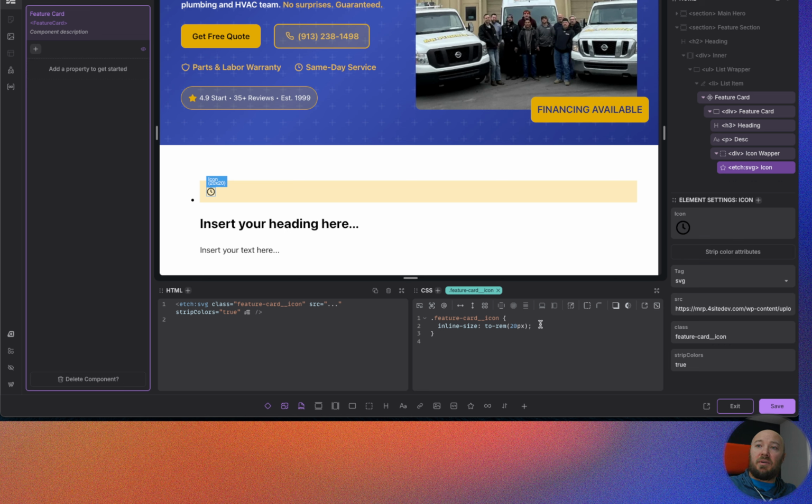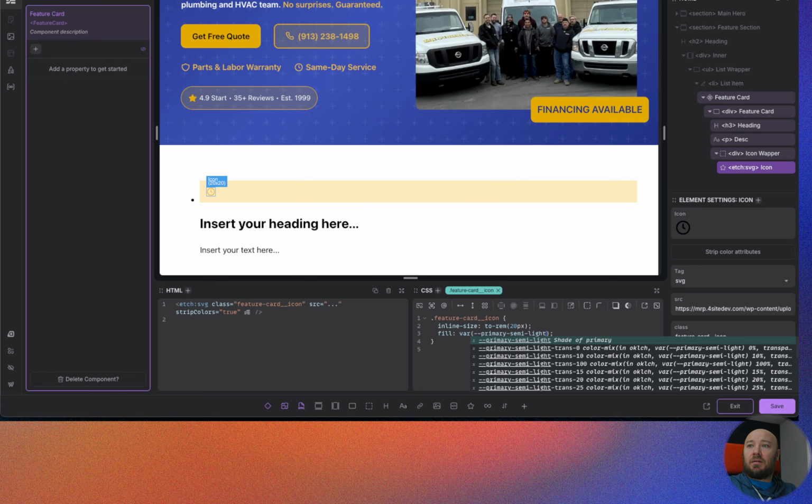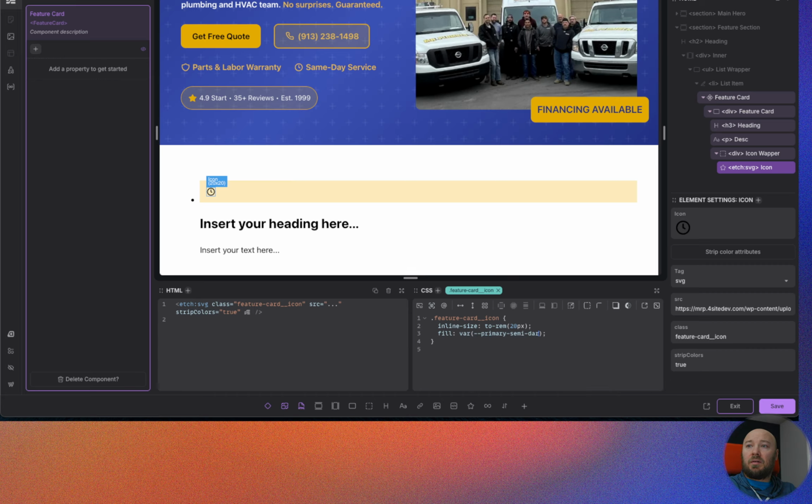And on our icon, we want our color to be just primary. And again, it always puts that dark on there. That's something that they'll be fixing. It needs to be a little bit darker. Okay, we'll leave that as is.